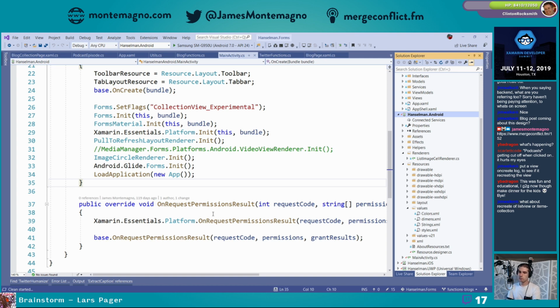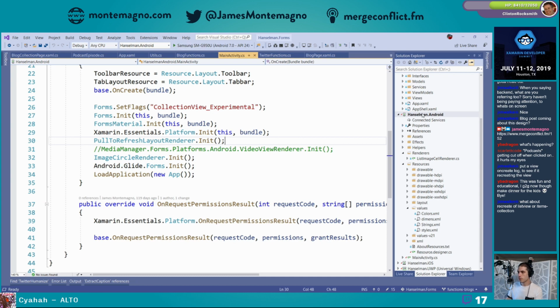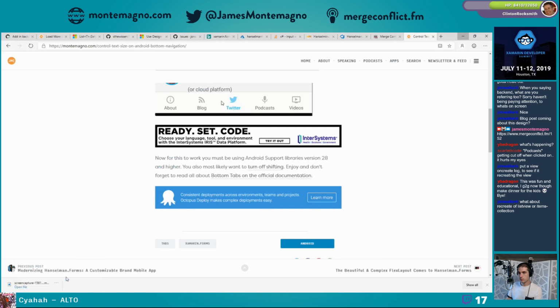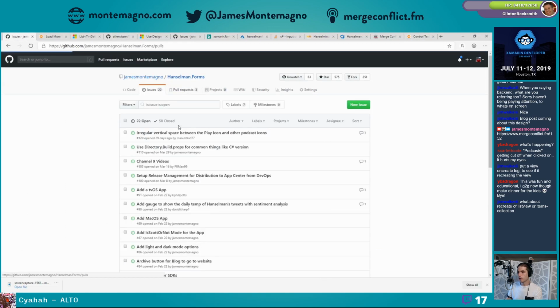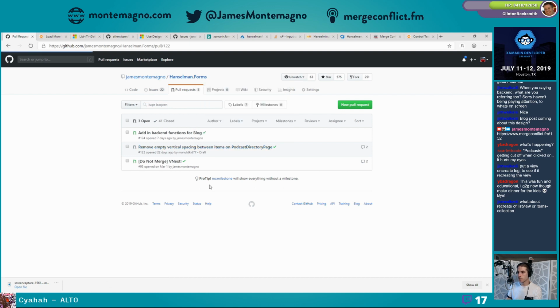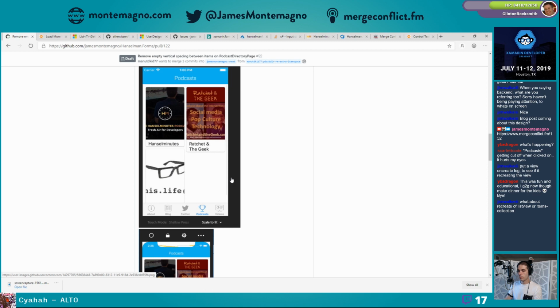I'm not sure necessarily how to fix it, but I can definitely report that one. I can do it before and after. Do the rebuild here. I also wanted to check this pull request while that's building. What did he do? I think he figured out how to make it better.